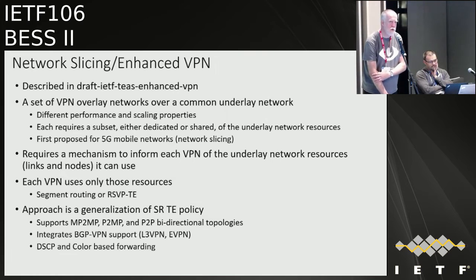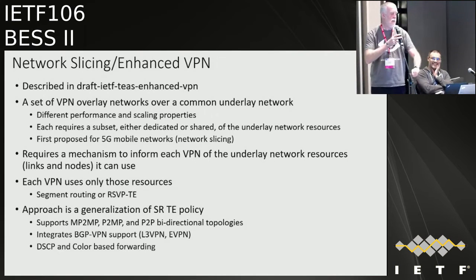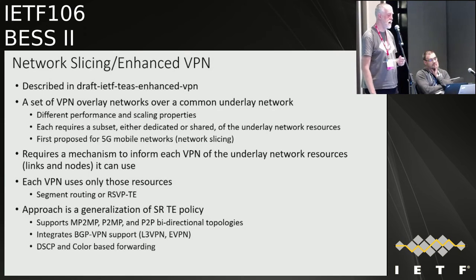Well, there's a working group draft in TEAS describing enhanced VPNs, and essentially they are VPNs with a little bit more required by the user. The user requires a little bit more from the VPN in terms of latency, delay, jitter, resiliency requirements. So it looks otherwise like a VPN, and so it's natural to build on the VPN technologies.